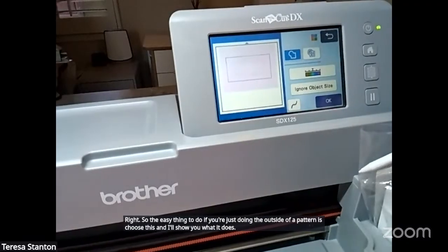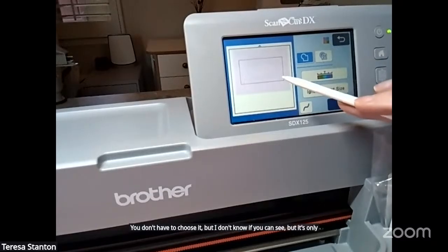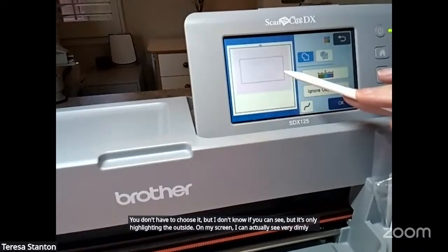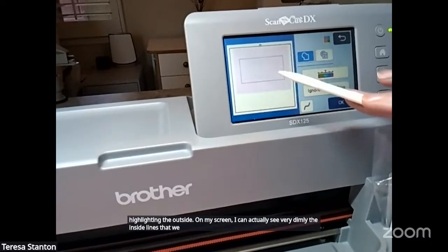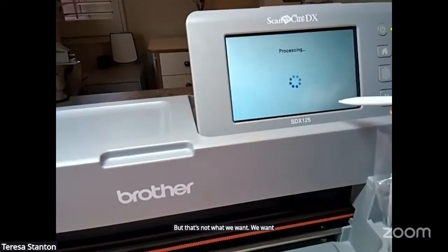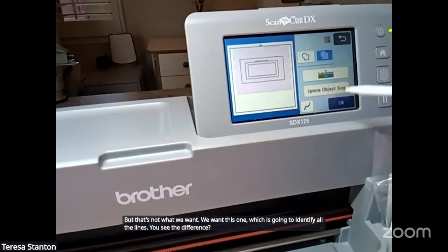You don't have to choose it, but I don't know if you can see, but it's only highlighting the outside. On my screen, I can actually see very dimly the inside lines that we didn't choose, but that's not what we want. We want this one, which is going to identify all the lines. You see the difference? Yes.